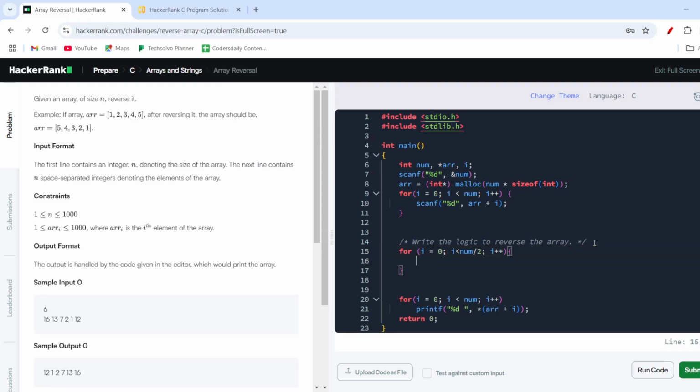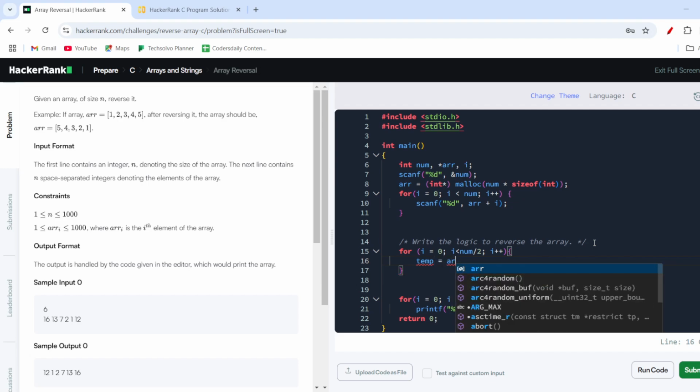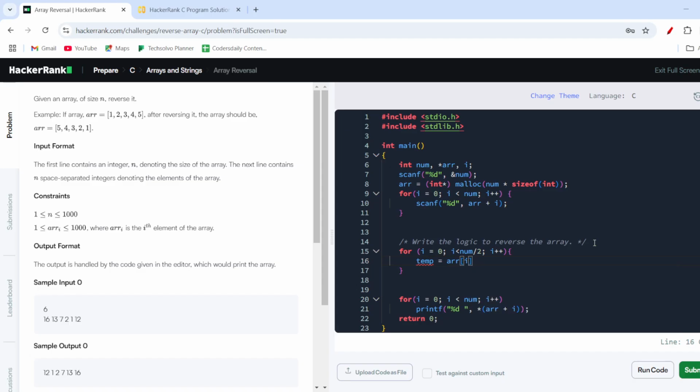After this I'm creating a temporary variable temp, which would store array of i. Let's say the value of i is 0; in the first iteration of the loop, we'll store that first number. For example, in this case, 16 would be stored first in the variable temp.